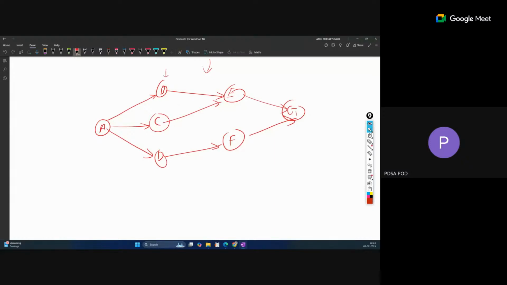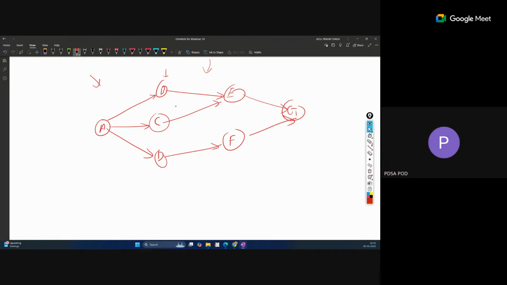Here B has the prerequisite A, so we can only pick B once A is complete. We can only pick C, but we have to complete A first. This type of information is given and it creates a DAG. The problem is: how many minimum semesters are required to complete all these courses? With the longest path in DAG implementation, we can identify this.